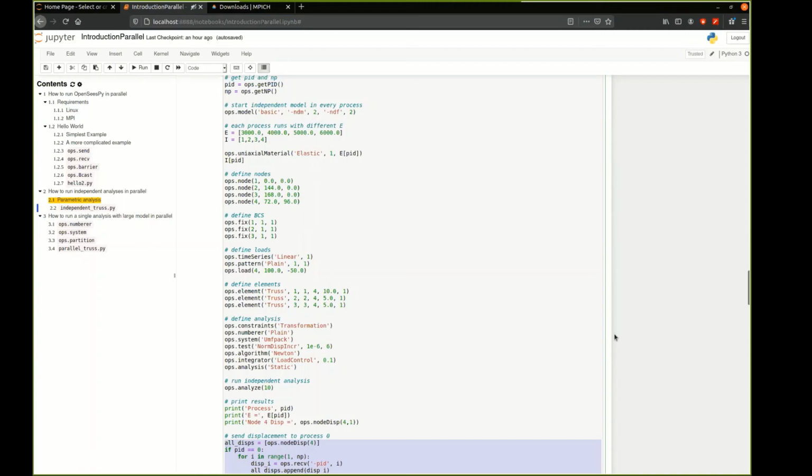It's the same material for each truss element, right? No, it's a little bit different, I think. No, same material, same E.